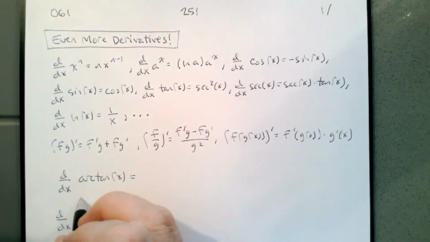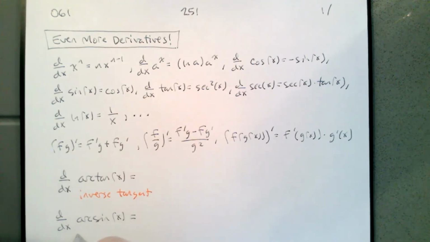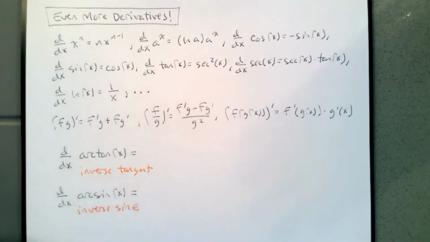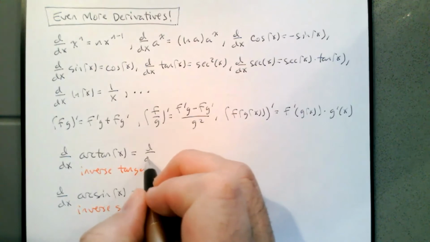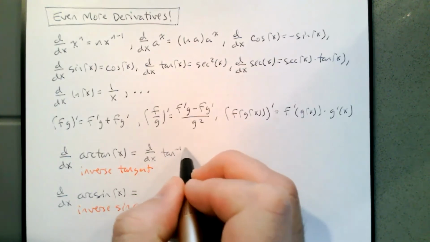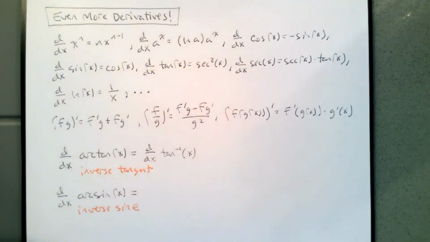So this is the derivative of inverse tangent. And the derivative of inverse sine. The other notation that we'll use for arctangent is tangent with a -1 for the tangent inverse. So alternative notation is to say the derivative of tangent inverse of x. The important thing that we recognize here is that when we write tangent to the -1 in this fashion, we mean tangent inverse, not 1 over tangent. If we want to write 1 over tangent, we write cotangent.